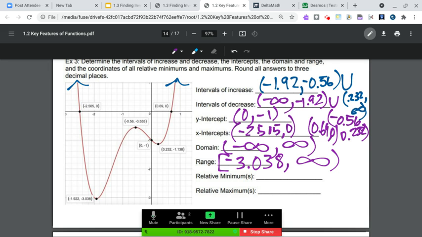Perfect. Okay, relative minimum, relative maximum. So this one's a little tricky because with some teachers there's kind of a gray area here. When I see the word relative, I'm thinking it's the relative lowest point or highest point compared to those around it. This is your absolute minimum because that's the lowest point that the graph hits forever, right? That's the lowest, lowest, lowest. That's absolute minimum. What would be considered a relative minimum here?